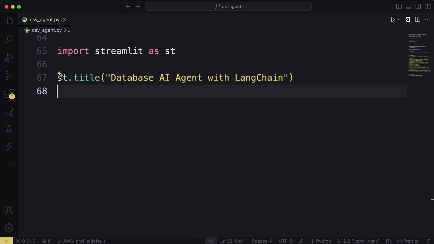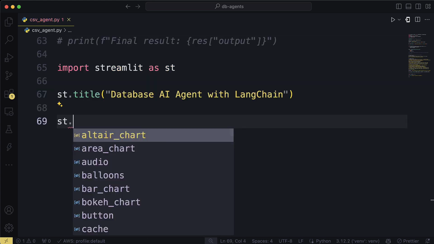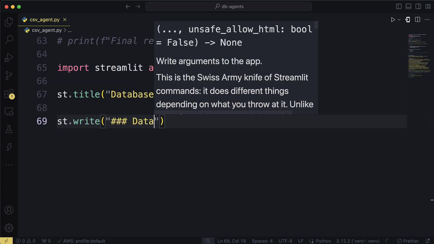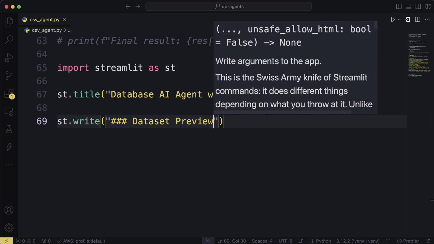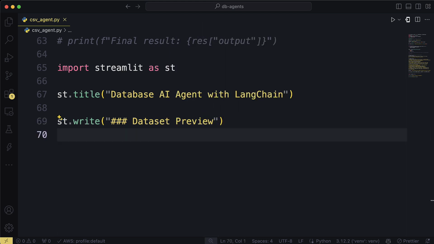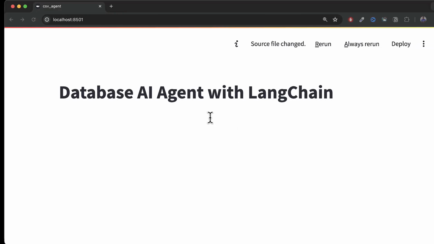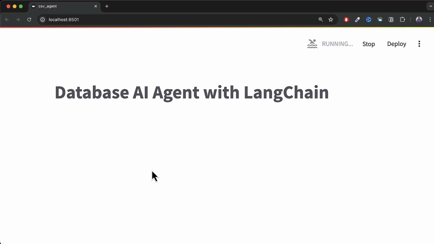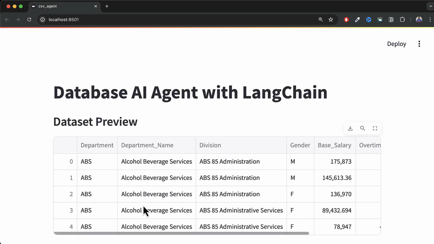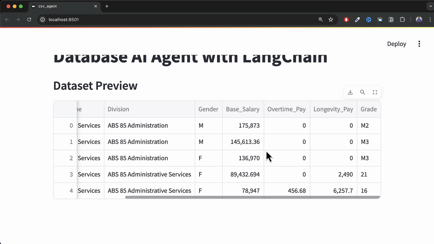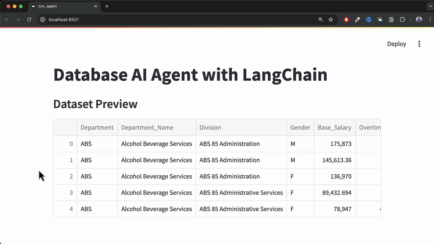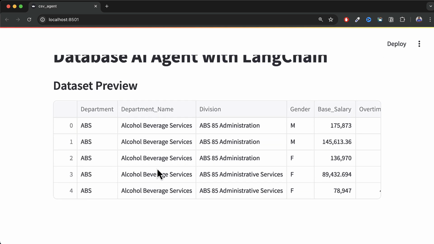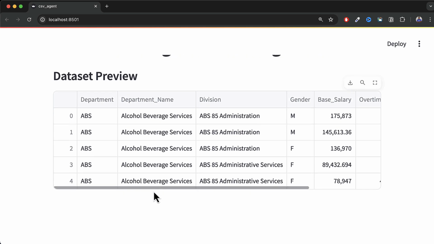Okay, so let's continue here. The next thing I'm going to do is write again. I'm going to say dataset preview. For the dataset preview, I'm going to just say st.write and pass in the head. So this is going to give us, as you know, just the 5 rows. If I save this and say always rerun, we're going to see the preview of our dataset in a second. And there we go. Just like that, you can see it gives us the preview of a dataset. If you've never used Streamlit before, it's really fun. You should really take a look at it and consider it. It gives us those 5 rows, which is exactly what we want.